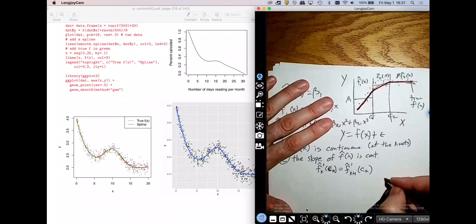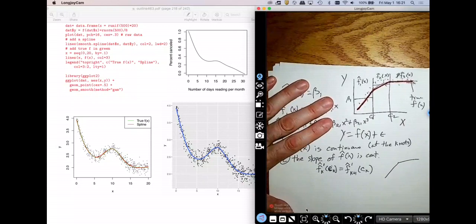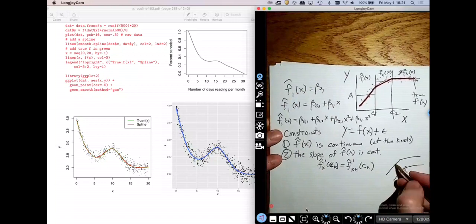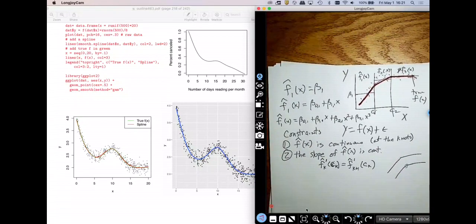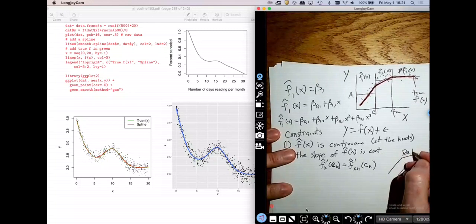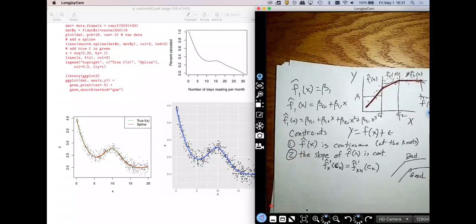I can see the slope has changed there. Whereas if I had a function here and it carried on, what I meant at the knot is that the slope is changing in a very continuous way. There is no discontinuous jump where the slope all of a sudden becomes something very different. So we could say this is bad and this is good because my slope is continuous.